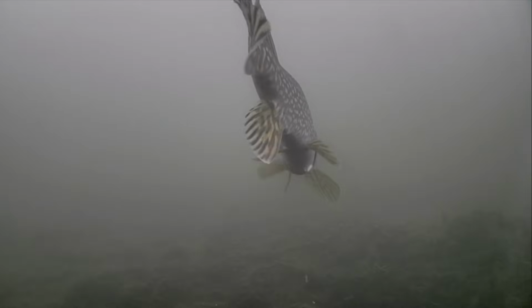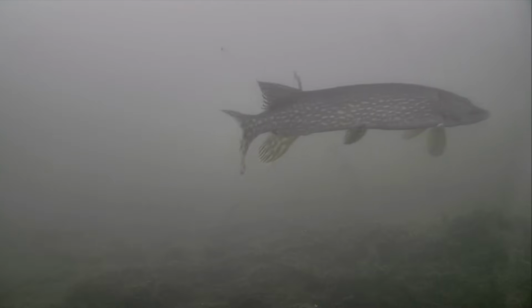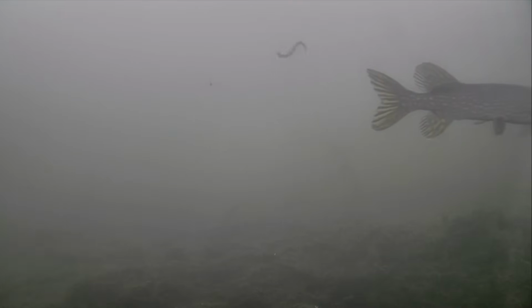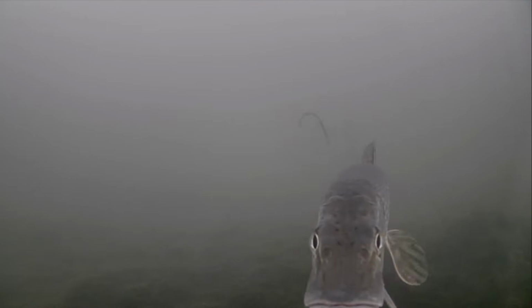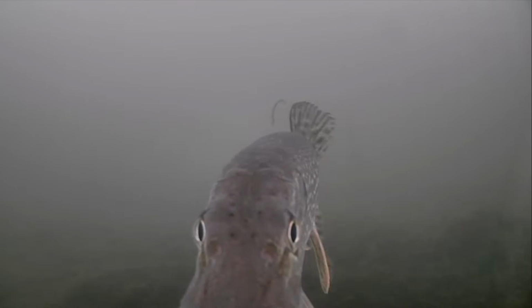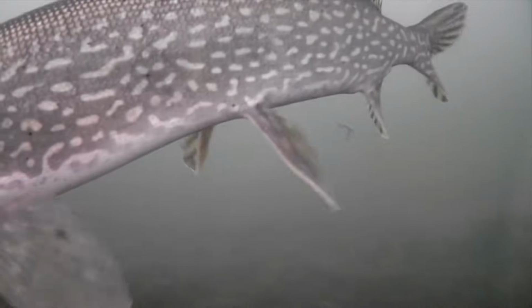So cool. It's always hard. Can you look down and see him? No. Dang it. I saw him just barely coming into the back and I was like, ooh. There we go. Oh, if he comes and eats the camera. That is so cool. I hope he tries to eat it. So cool. Yes! That is awesome. I can't believe you just hit the camera.